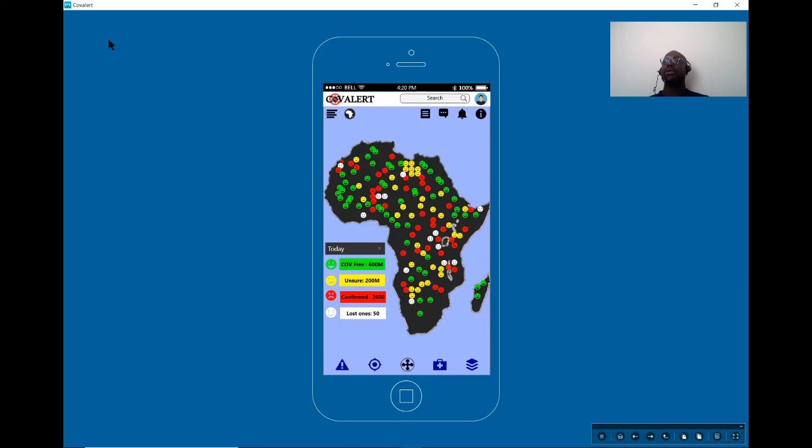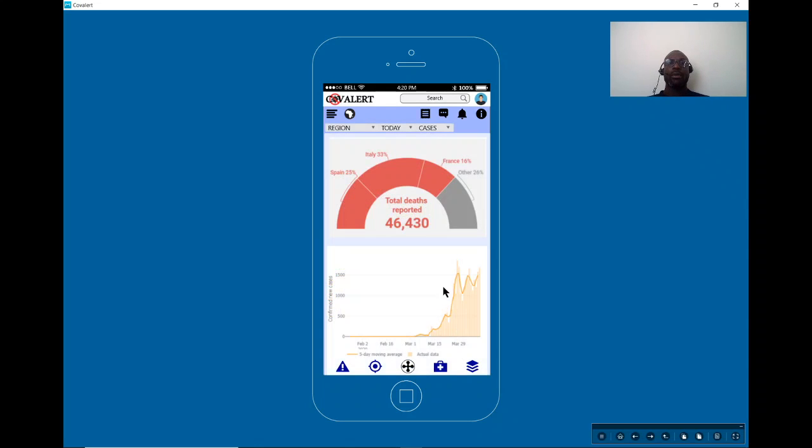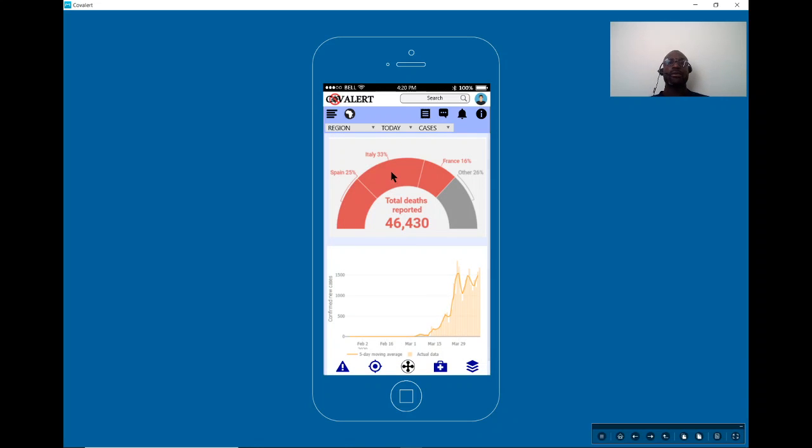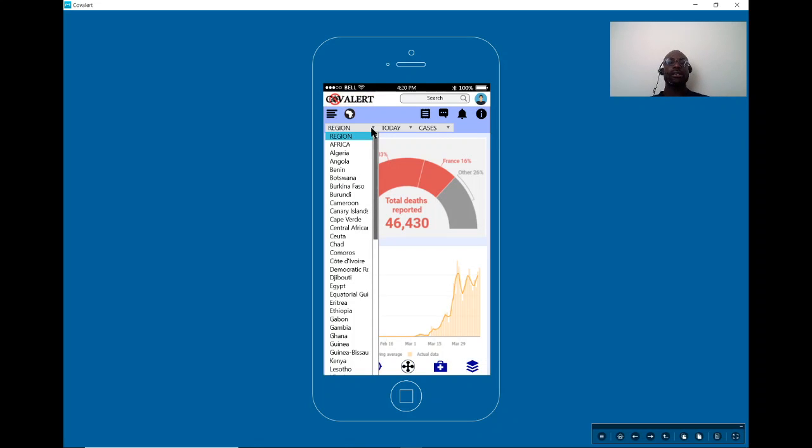On a continental level, the landing page displays the virus coverage in its categories, with colors here where we have red, yellow, and green and white. The data presented here can also be viewed on a statistical view where you have access to charts, ratios and rates and all those stuff. You could also filter this display to a particular country, at the same time, on a time period or on a particular case within the virus.